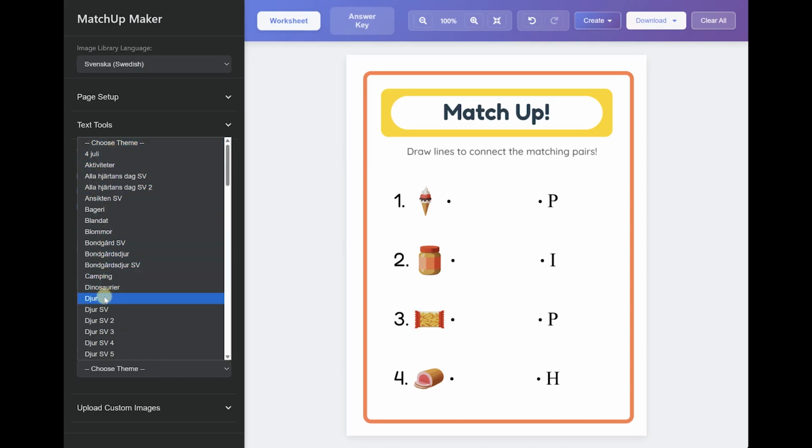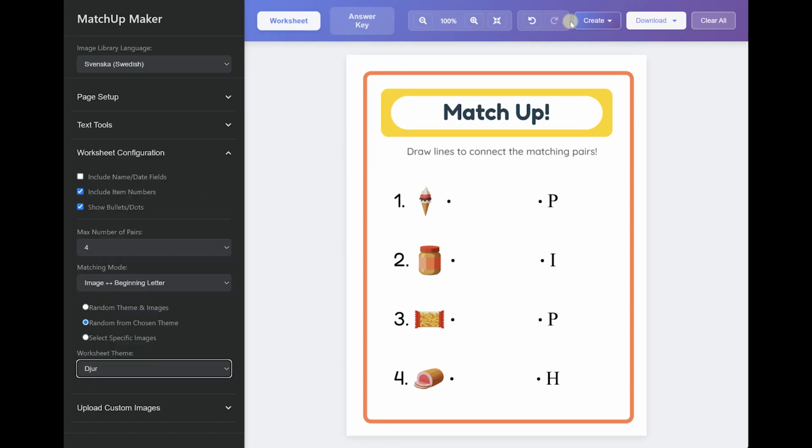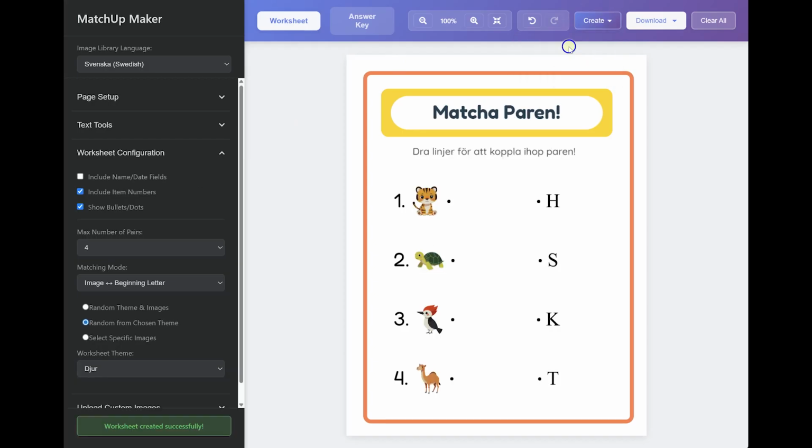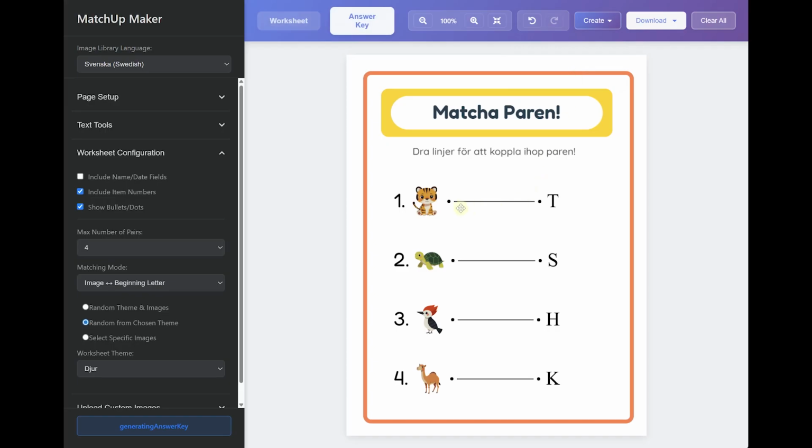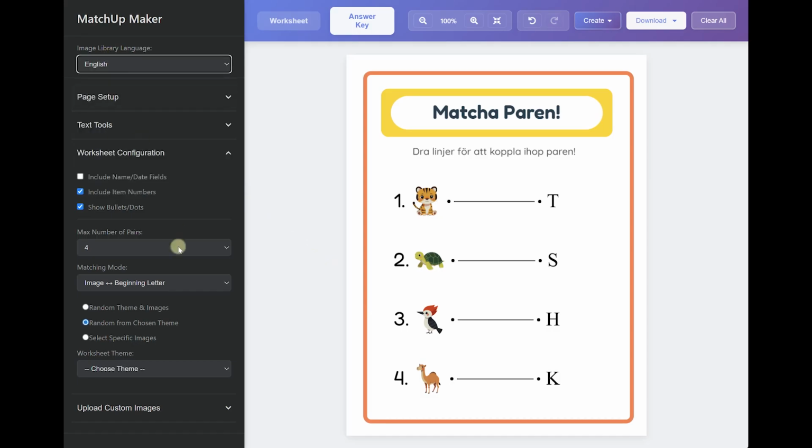And now let's try to see if it works in other languages, and of course it does. If we choose a different language, as you can see, everything is directly translated into this language. All the items, names, and categories are also in the language which you choose.